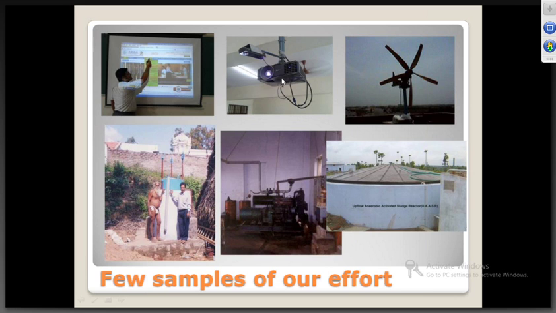So this is one small project we implemented at Wales University. We put it in about 6 classes so that a lot of teachers are using it and finding it very useful to explain and so on. So the cost, like smart class, we need 60,000, 1 lakh and so on. It's not necessary. We can do the whole setup in a very few thousands of rupees. So that is where the cost effectiveness, the innovativeness comes across. And here, this is a small micro windmill. We have put it on top of our college. It generates something like about 750 watts, which is sufficient to run a computer today for about 4-5 hours a day.